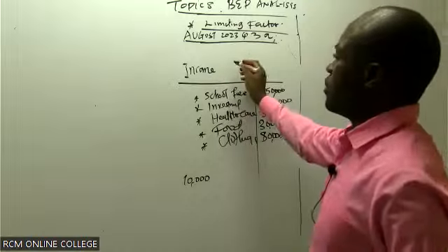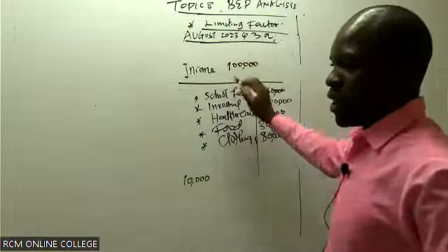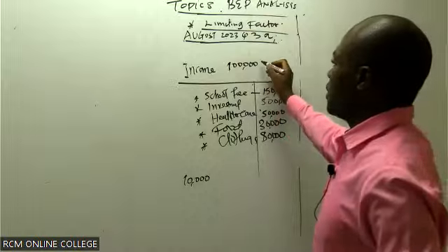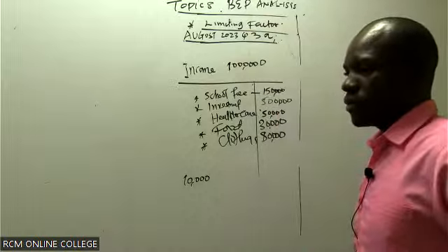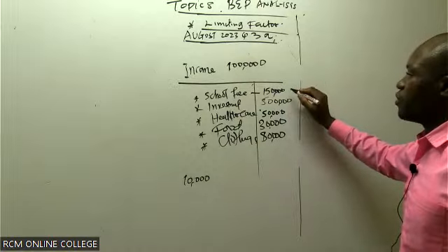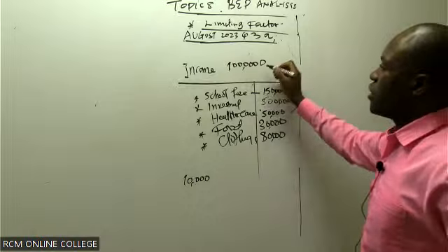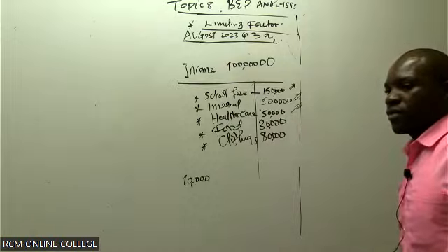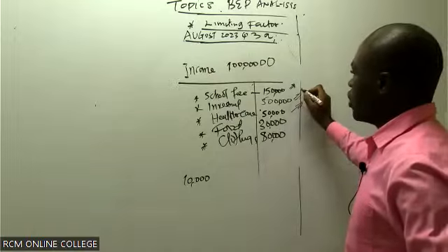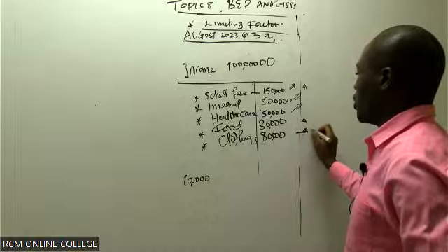Do you think their income is equivalent to 100,000? No. What about if this one is increased to this? What will happen to this person? They'll have to increase the share of all these things. What about if another 0 is added? Will they retain these amounts? No, they are going to increase the proportion that is going to all these options.